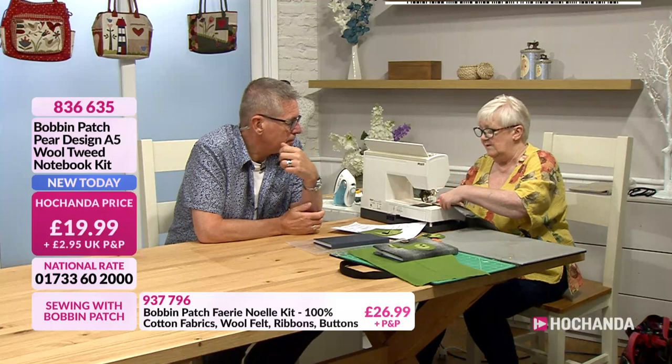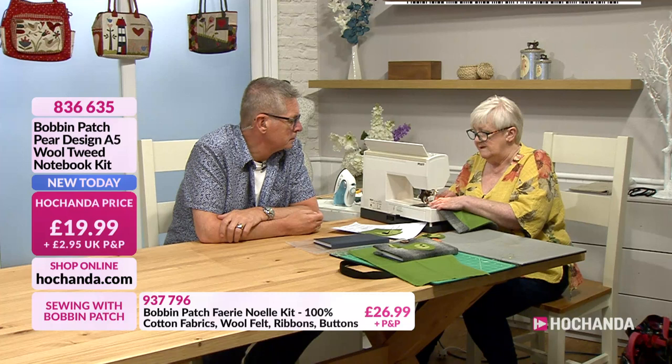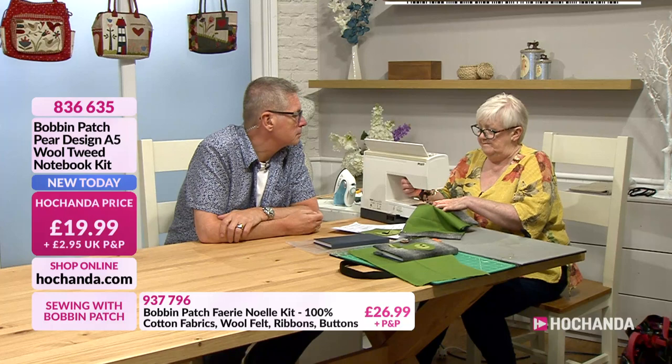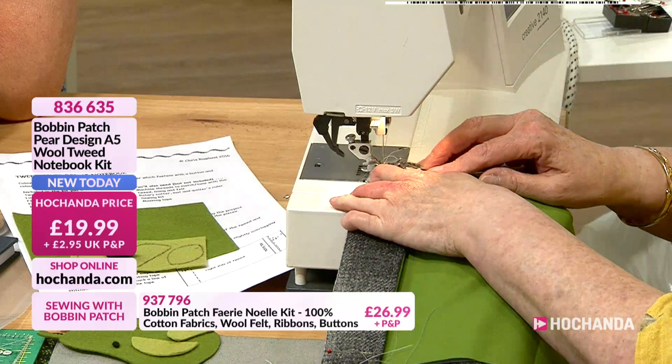I'm just going to use a big stitch on this and just hopefully get that on. So stitch the ends. I'm just going to stitch the end. I'm not doing it as a permanent thing. I'm just doing it with a big stitch, just so I can get rid of these pins for a minute.